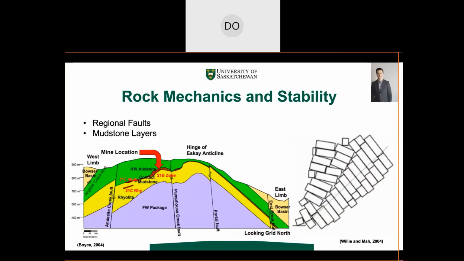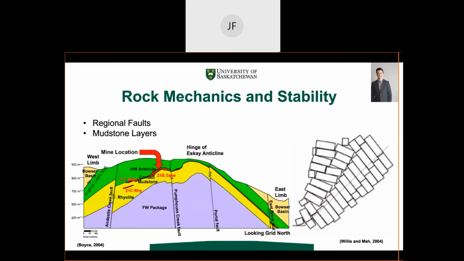2 of the major controls on slope stability of the open pit are regional faults and weak layers of mudstone which intersect our pit walls. In areas where fault planes intersect the pit walls while angled into the pit, fault planes and associated sets of discontinuities can form blocks which may topple into the pit. The figure on the right illustrates the toppling failure mode.